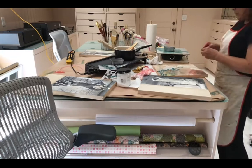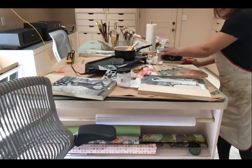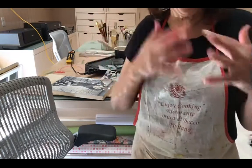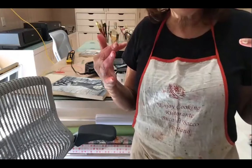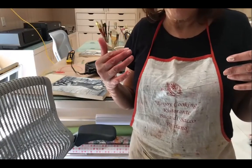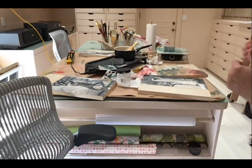Oh, you know what you were going to tell me? What was I going to tell you? What to use around the frame, the brown ash, the tar. Oh, I was going to send you the picture. Okay, I'll just show it to you on the internet.